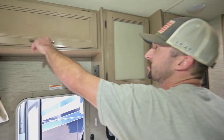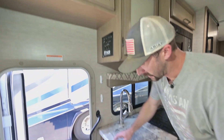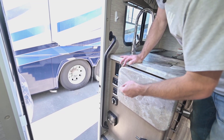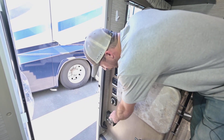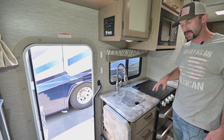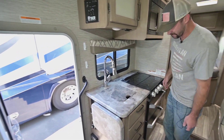Just some storage here, nothing to write home about. More storage above the door — very handy, you have your plugs in there, so if you're running a game console or DVD players you can run it through the wall right to the TV. I love that they have all your controls for the majority of stuff right here by the door: your main power switch, awning lights, run your awning, interior ceiling lights — all right here. It's something you hit on your way in or out. This down here is a solar regulator — you have about 300 watts of solar on the roof, two very large panels. It'll tell you the voltage of the batteries and amperage in from the solar panel. The regulator is capable of handling more power, so if you decided to add more solar, it's capable.